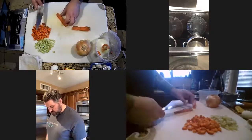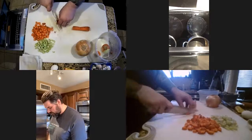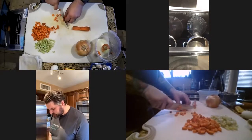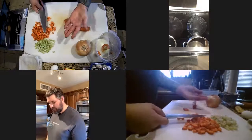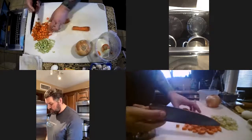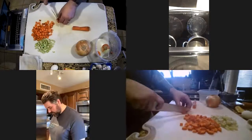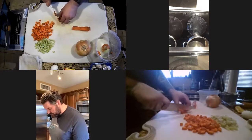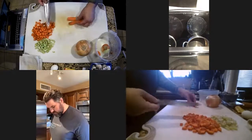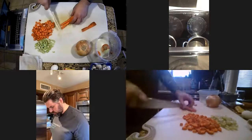All right, so now with this plank, I'm going to go ahead and split it in half. Again, my goal is to try and keep as many of my pieces as possible at the same size. If I get a couple of little rogue babies that are not quite there, or a little bit of discrepancy in it, you know what? This is handmade soup. It's the way it's going to be. I don't know what else to tell you. Years and years of practice, tons and tons of time spent cutting vegetables, and it's still just going to happen the way it happens. It's not the end of the world.